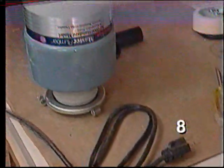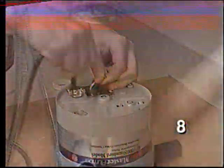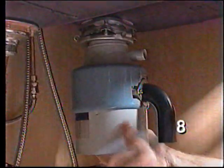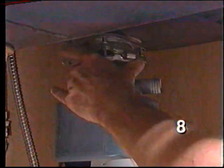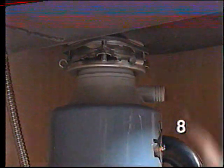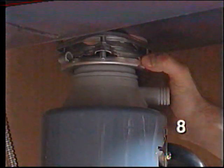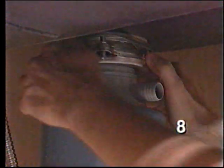Before hanging the disposer, you'll need to attach a power cord, which is usually sold separately. Now, it's a fairly straightforward connection. The hard part is just getting this adapter ring up there so everything hooks up. There we go. Oop, I just about had it. I did. It's a little bit of trial and error. So you have to get one part down and then get the other one up there. There we go. Okay, get this thing positioned correctly and crank it down.